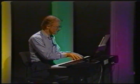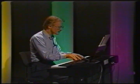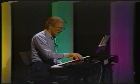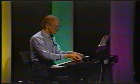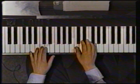This was a little run where we were going down like this. I just wanted to make that clear. We were going down by half steps, like a C, B, B flat, A. And I was showing how you keep your hands in the same position, like this. Or I could play a seventh chord, like a C seventh.